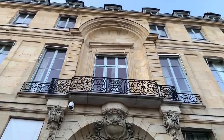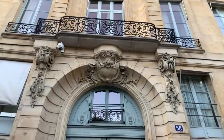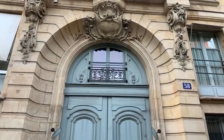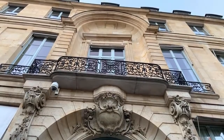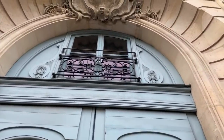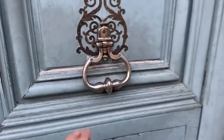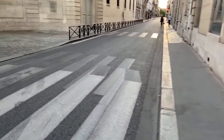I'll come down as I let some people walk by. Same kind of color, lives next door. I like the balcony too, Maria. A bit of a Romeo and Juliet thing going on up there. But yeah, it's just not the same, is it? It's close. It's got the mini balcony for someone to live behind, perhaps. It's got a silver knocker that doesn't work. Come on. No, I'm not going to even waste my time. Let's cross the street.